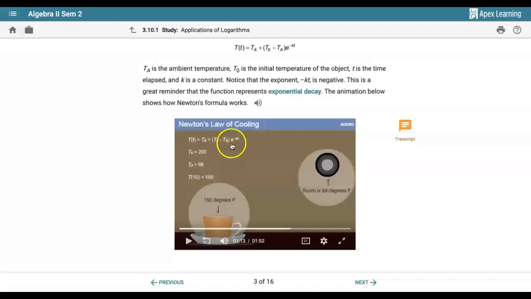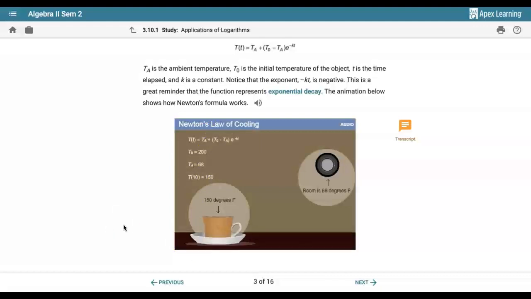Because remember, e is not a variable here. e stands for an actual value, about 2.718. It's on your calculator, okay? So we need to solve for our K constant in order to answer the question he just asked: how long is it going to take us to get to 100 degrees? Well, we're still missing a very valuable constant that we need to solve that question. So we've got to use what we have so we can solve for our K constant here.